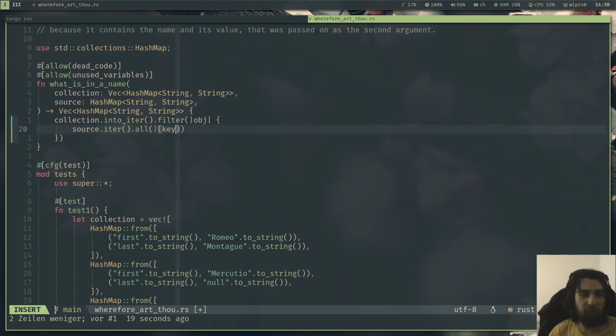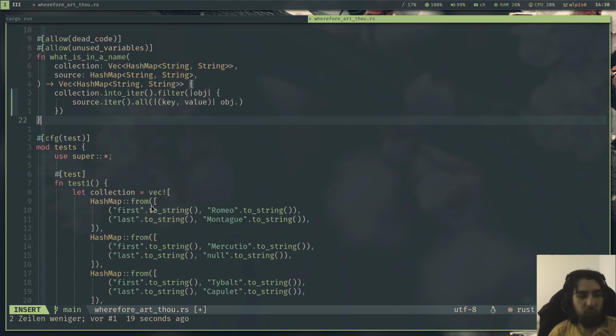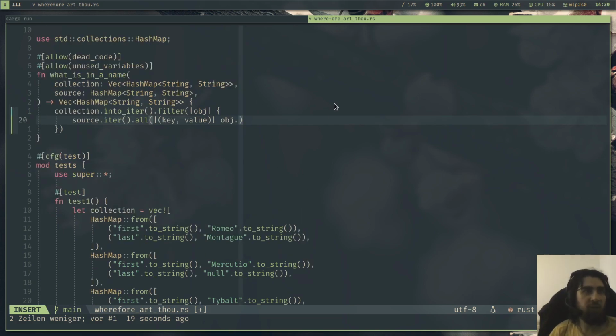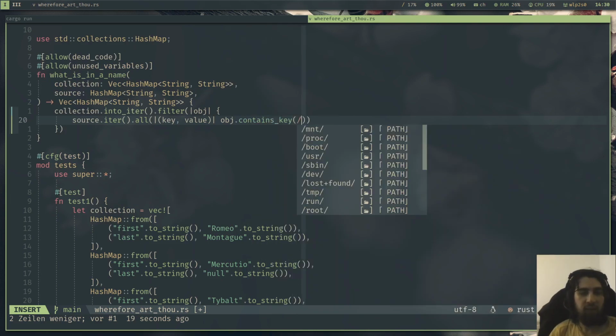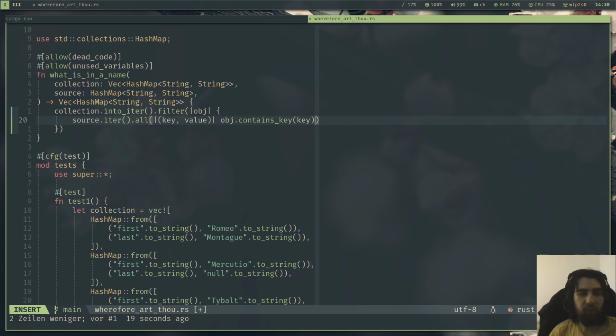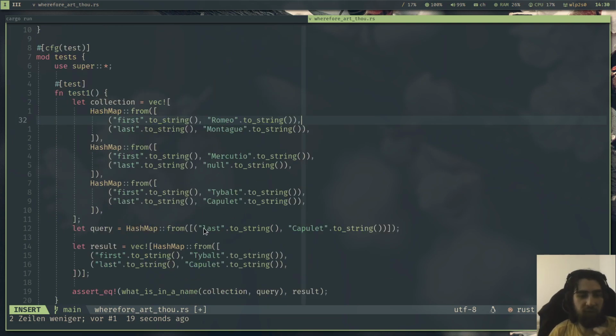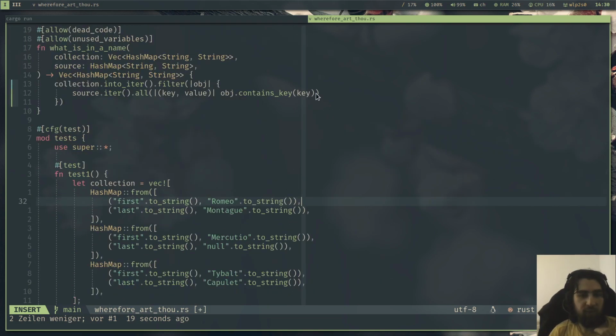As you can see, we have key value pairs in a tuple. This is a tuple. If object, this is one hash map from this vector we have passed as collection, if this object contains the key from source, that's this one, last.